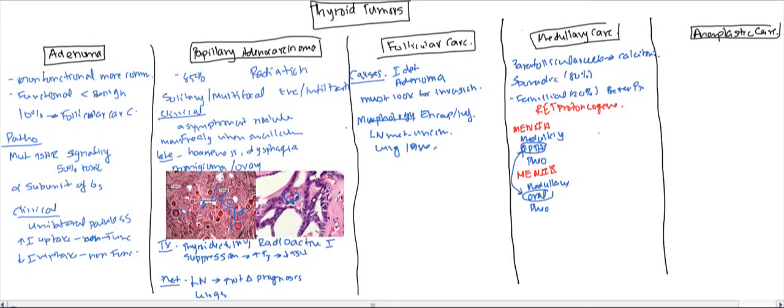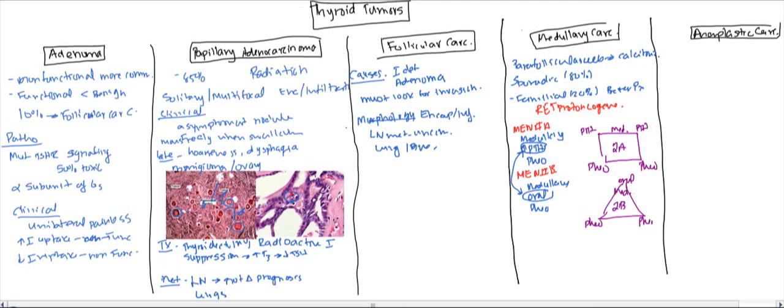Now just a diagram that helps commit this to memory is here. MEN2A, you can display as a rectangle, and we have parathyroid here, and pheochromocytoma here, and obviously you have medullary here. And with MEN2B, that's shaped more like a triangle, where you have the oral mucosal neurons here. So this is 2A, and this is 2B, and then you have pheochromocytoma here, and obviously medullary carcinoma there. So that's a nice little way to remember it.